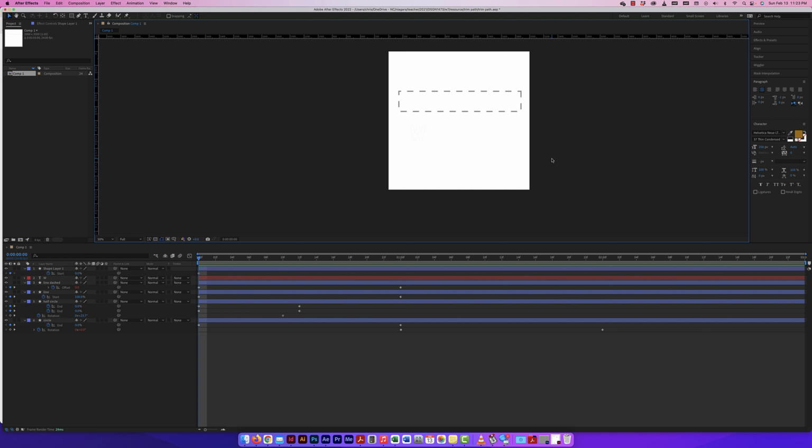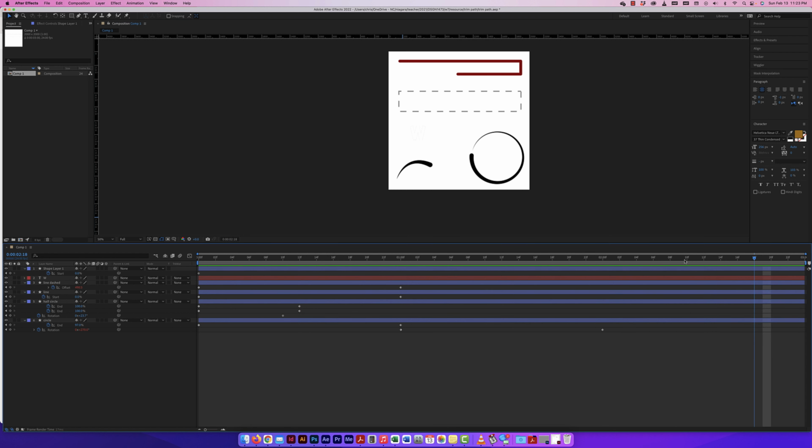In this video, we're going to look at trim path. It's a pretty cool way to play with strokes and to actually animate the stroke, or the actual path, if you will. So here I have a few. I'm just going to play through them and I'll show you how to make them. They're pretty simple, but they're actually pretty effective depending on what you want to do with them. So we're going to look at each individual one and see how we build that. And there we go. Cool.